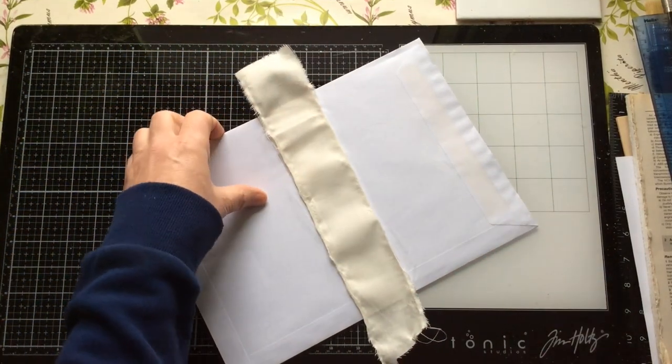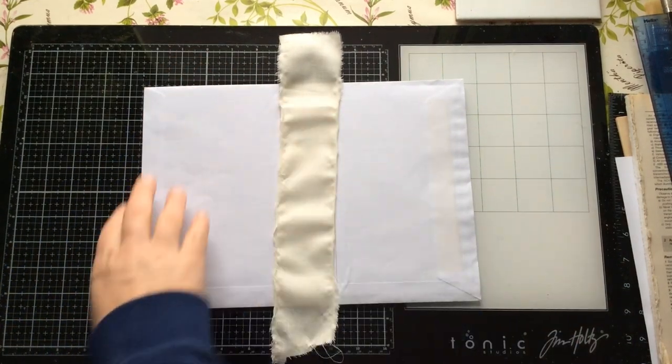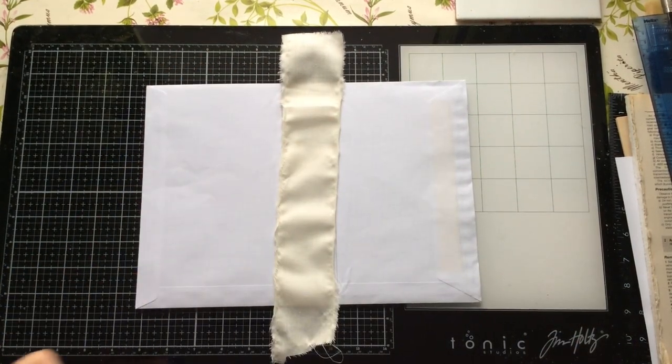Okay, so that's that stage done. Now I'm going to put this down with a bit of Fabri-Tac. If I can find the Fabri-Tac, where have I put the Fabri-Tac?